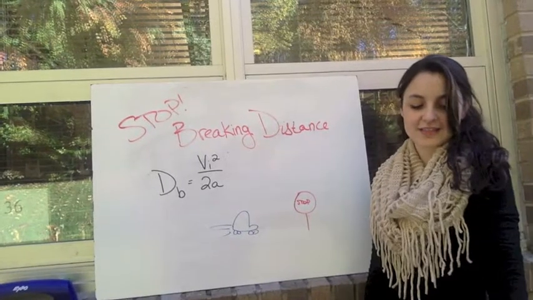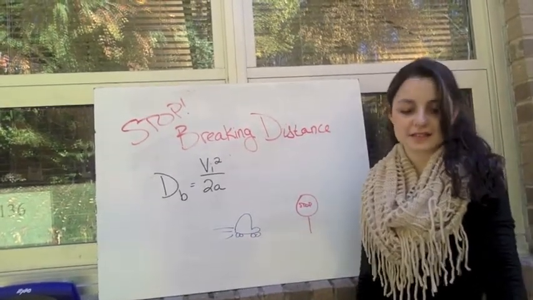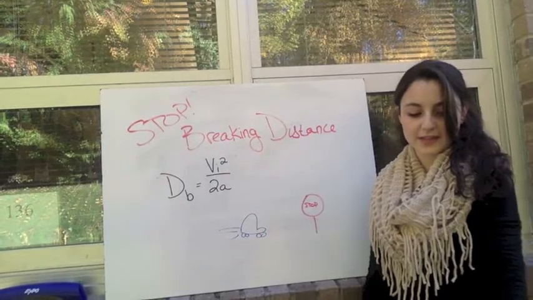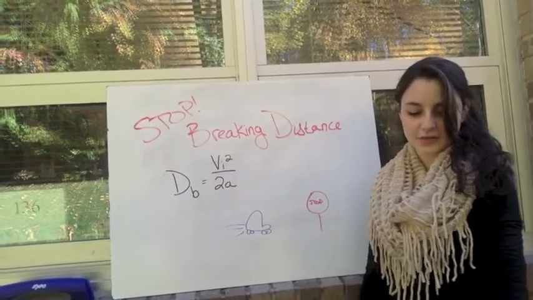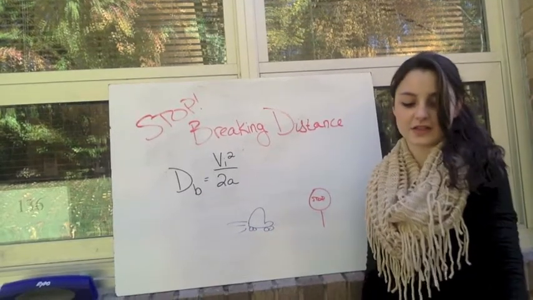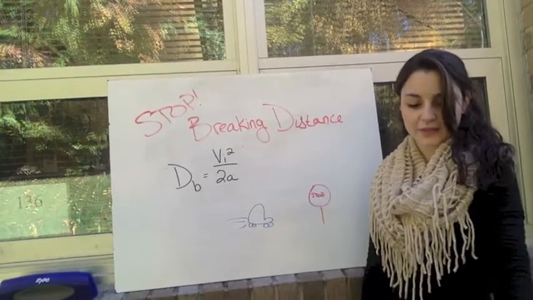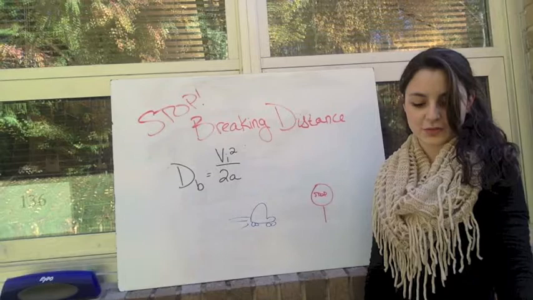Braking distance is the distance a car travels as brakes are applied until it stops. When we find braking distance, we can find braking distance by considering the final speed versus the initial speed plus the acceleration in the car. We learned that if you double your speed, the braking distance will quadruple.